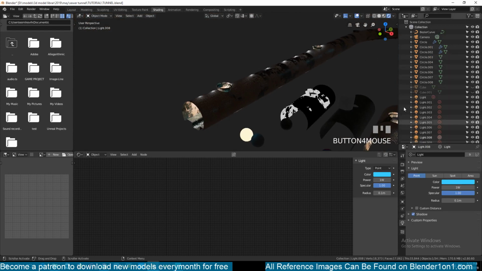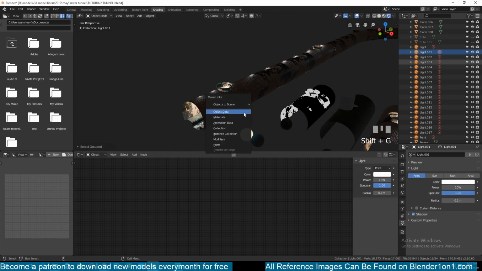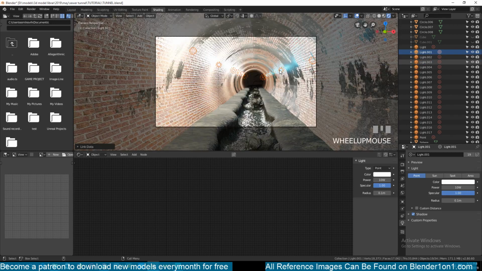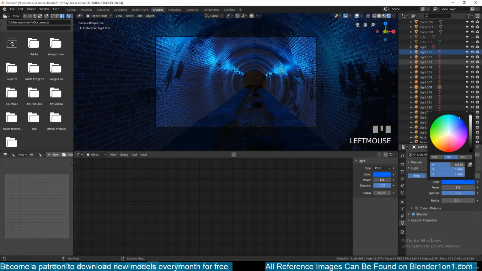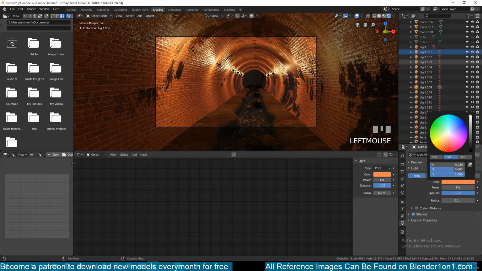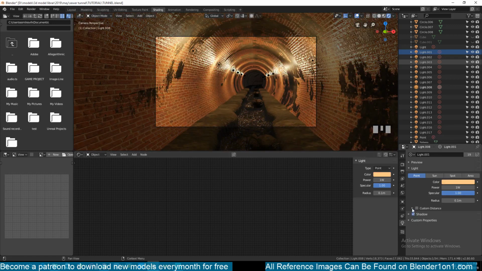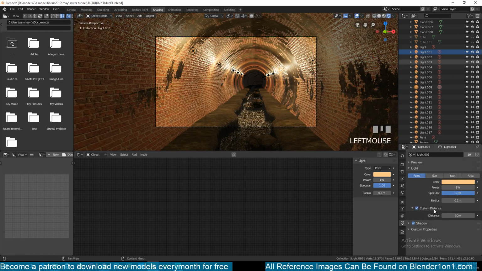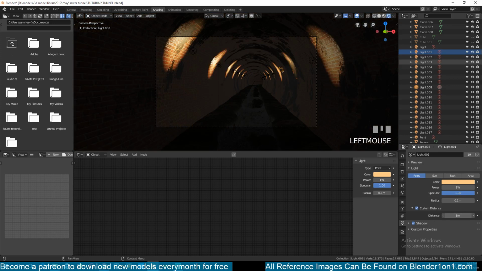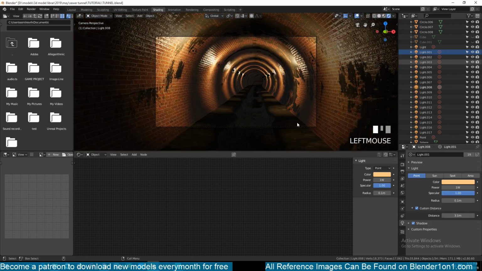So what you can do if you didn't use Alt D, you can select all the lights, Shift G, select by type, and then Control L to link object data, and that should link all the lights to one light. And then now if we change this, you can see it's affecting all the other lights. Another thing I did to the lights is that I went under constant distance, enabled that, and played around with the distance, so that I can have some unlit areas within my tunnel, because I think that gives it a more interesting look.